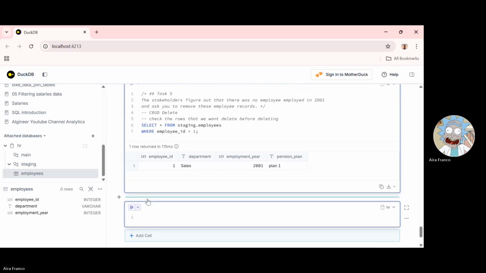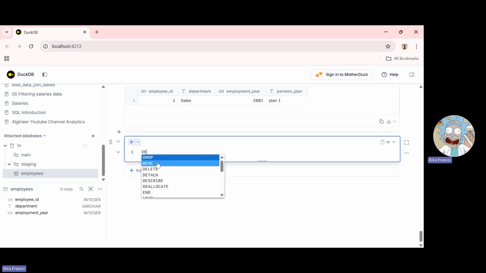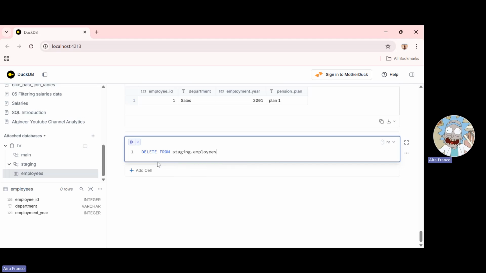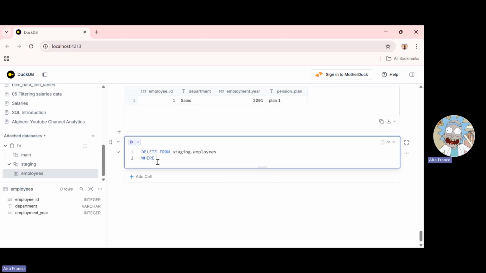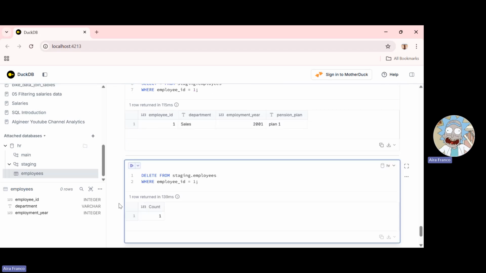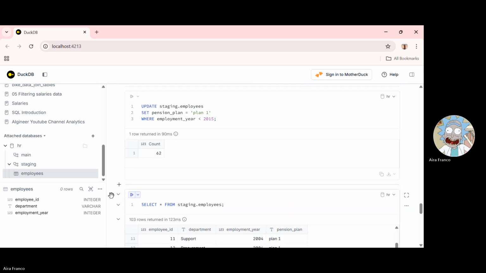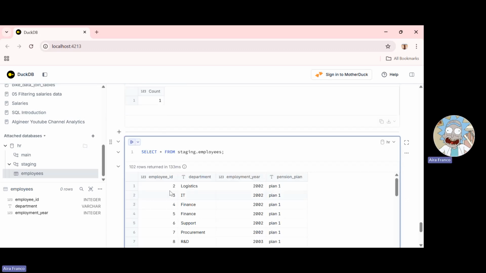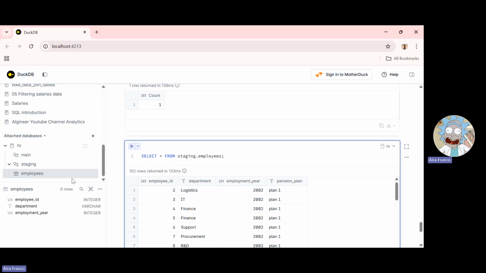So now that it's made sure that it's that one, delete from staging from this table where employee ID is equal to 1. Now if we double check, yes, employee ID number 1 does not exist anymore.